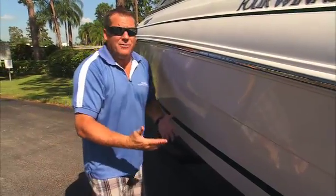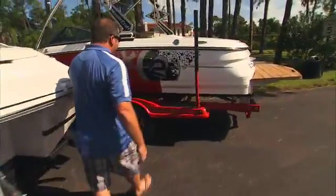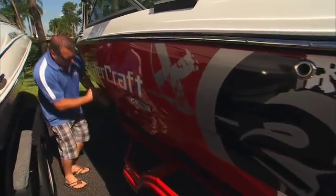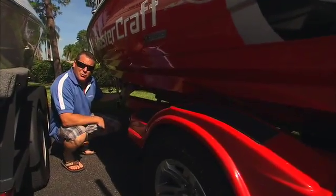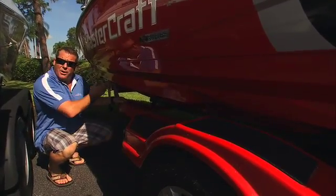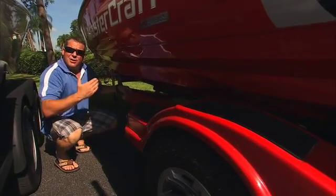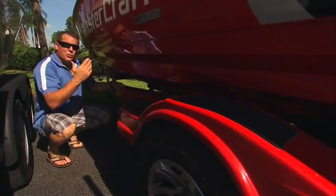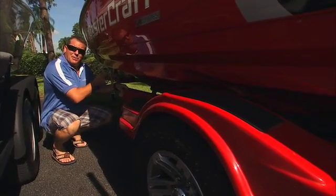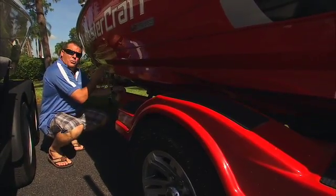Well, what you're going to find is the difference when we go to a V-drive: the water breaks further forward, okay? If we start at 30 degrees also, and we go to 13 degrees, and the water's going to break at a further forward point, we're going to be somewhere around 16 to 18 degrees of deadrise. We're all aiming at that same number of where the ride of the boat's going to be. So there is no benefit to an I/O that looks deeper at the transom versus the depth of where the boat breaks in the water of a V-drive, because having the prop underneath the boat pushes where the water breaks further forward.